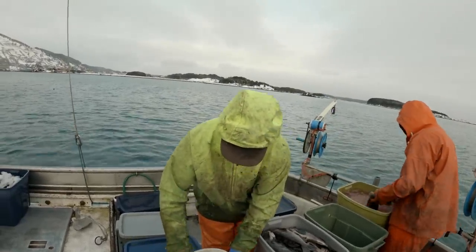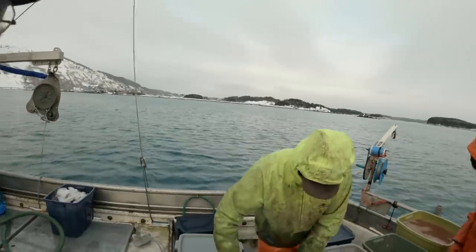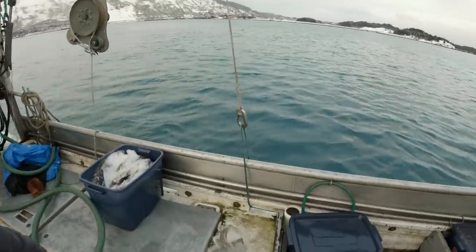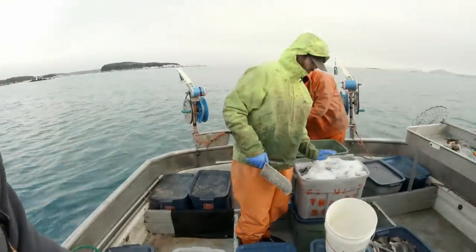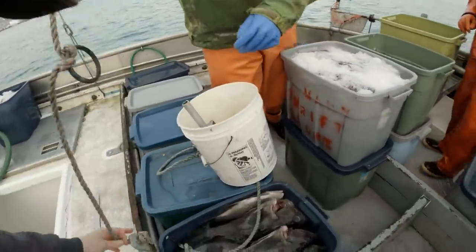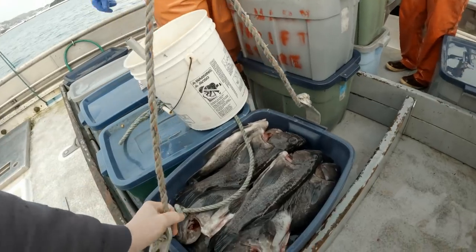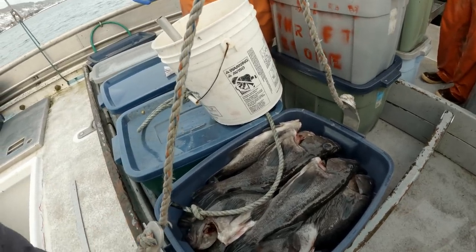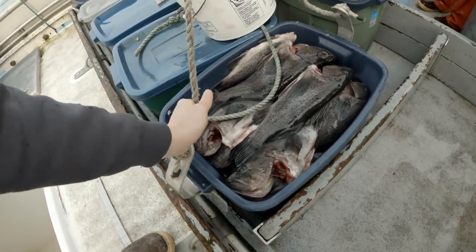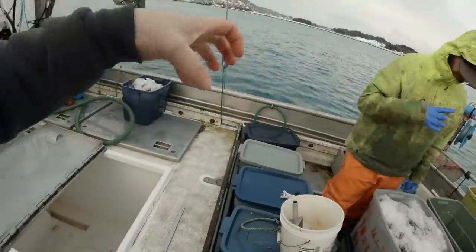I guess I don't really need to rinse down there, huh? Nah. Yeah, so we'll get these guys hooked up. We got some lifting hooks that we made for these totes. These work really good. Super simple design. You just drop right into the handle like that. They're long enough that they distribute the weight all the way across this tote. If you just tried to lift these up by the handle, you'd probably just break them after a while. So these work real good. Then we can just use our single off our winch to pick these up and drop them down.